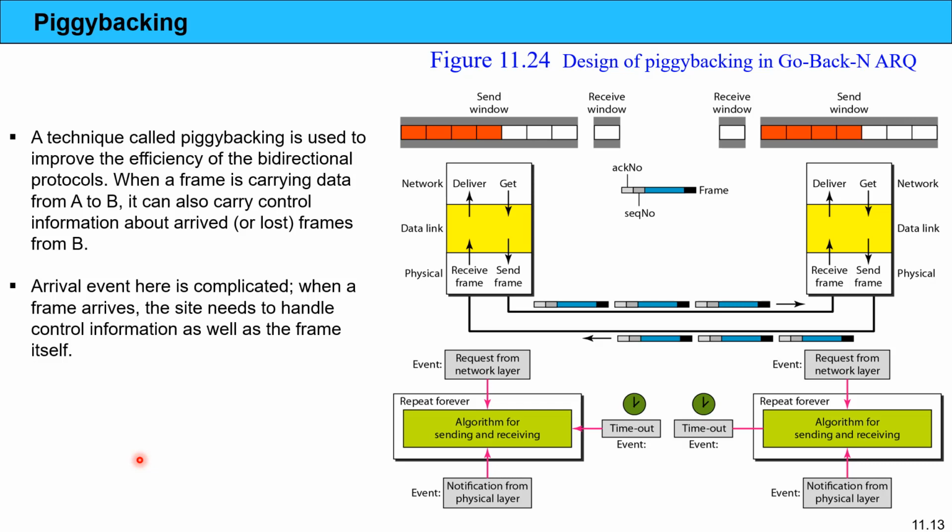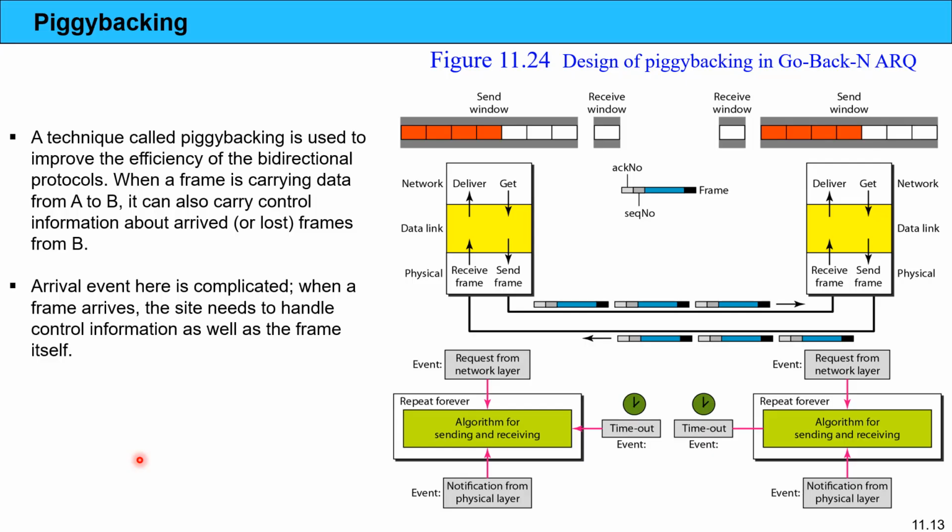So once I receive the frame now, I have to extract the data and extract the acknowledgement to know the acknowledgement for the previous data and the new data received. So I have to differentiate between the data and the acknowledgement. And now in this case, each node will have three events, and each node works as a sender and as a receiver at the same time. So what's important here is just to know that in the practical case in bidirection using piggybacking, I send data and acknowledgement in the same frame. That's it. Any question?